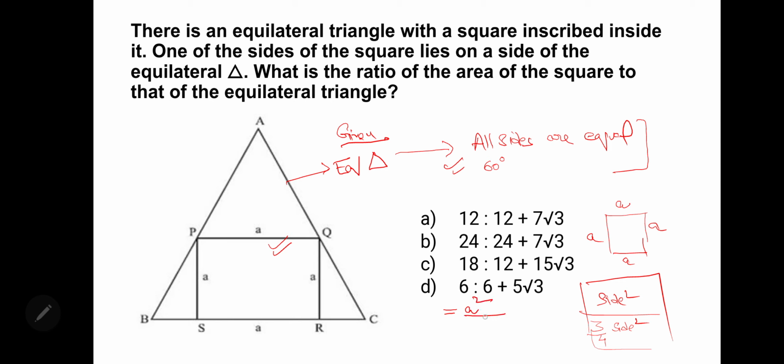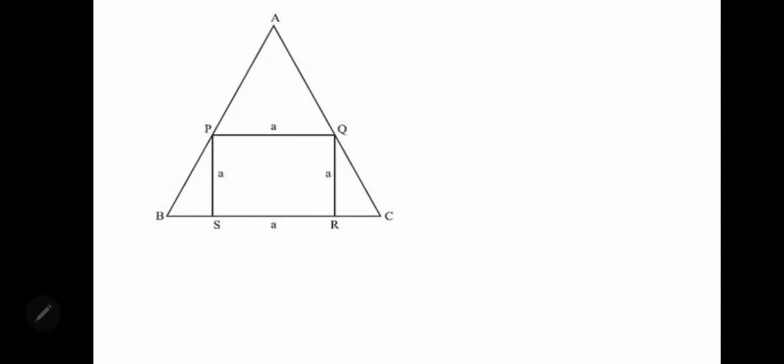Now, in order to cancel it, I need to find out the length of the side of this equilateral triangle with respect to the side of the square which has been given, correct? I hope there is no confusion till now, and if you are having any trouble understanding the concept and the approach, please do let me know in the comments, else I'll just move forward. Okay, so here's the figure.